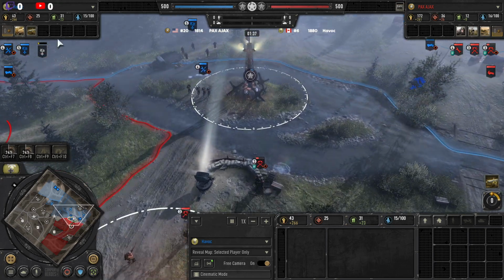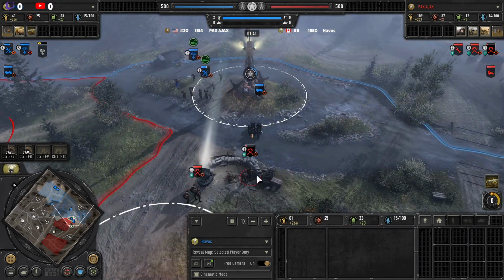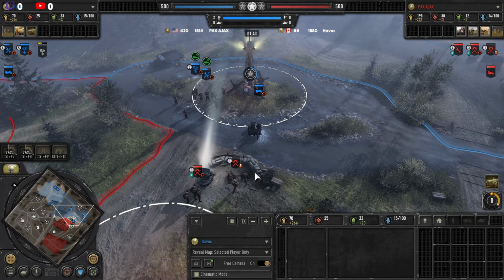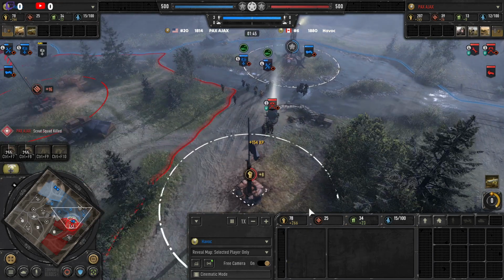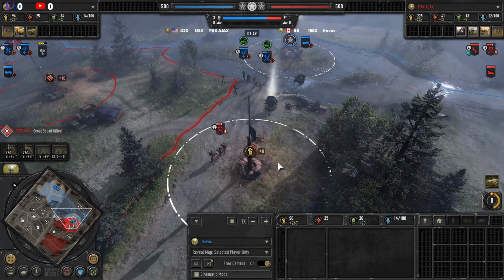So I catch out his scout here. I'm going to collapse in on it with all my units. Managed to pick off this scout. PAX was quite late in trying to retreat it. And then we're forcing away the second one there.